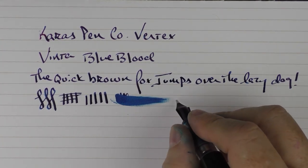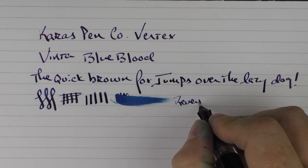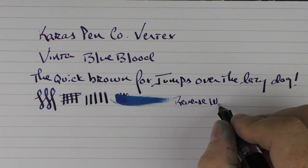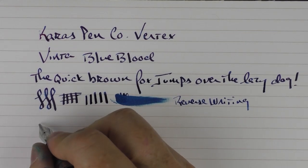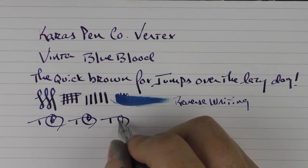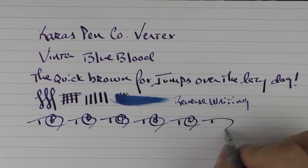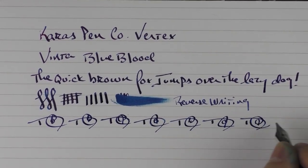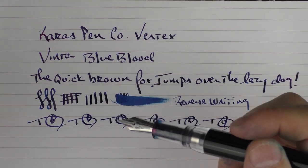And in regard to reverse writing, you really don't use reverse writing on a stub, but it is possible. And in regard to some fast writing, there's no issue with it whatsoever. I haven't had any issues with the feed or anything along those lines.